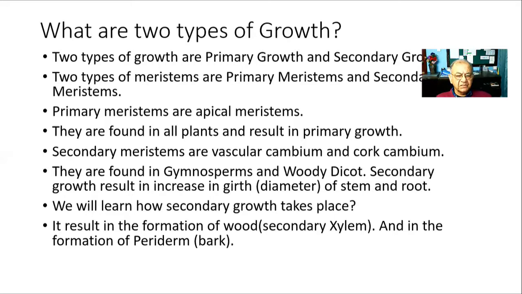Gymnosperms, you will study them later on, but you are familiar with cheed ka taraf, pinus is a gymnosperm. They are found in the northern parts of Pakistan, and those of you who have been to Murree, Kawan, Swat, you have seen these trees with needle-shaped leaves, the gymnosperms. So this is where it is found.